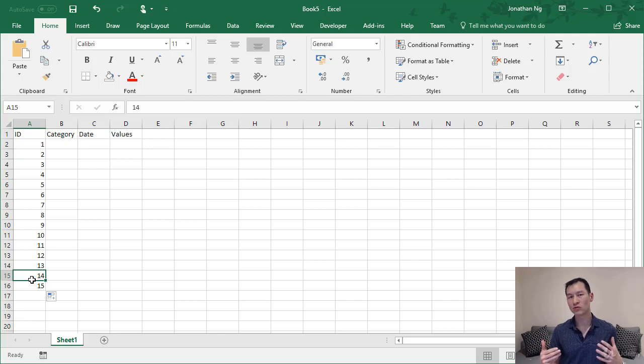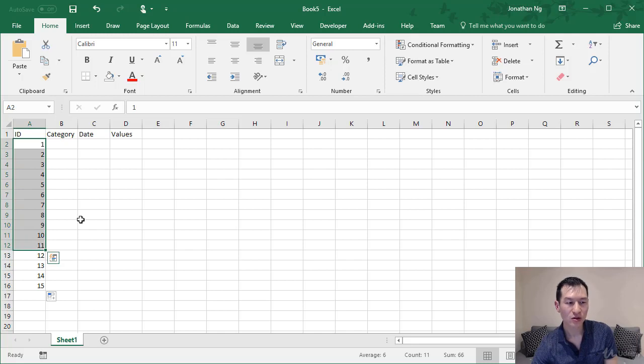Another thing that's really important to pay attention to when you are looking at ID fields like this is the format of the data. Now, if I select a few of these cells here, you notice down the bottom of the screen, I've got an average, a count, and a sum. All of these have been able to automatically sum and produce me summary metrics on these numbers because they are stored as numbers in Excel.